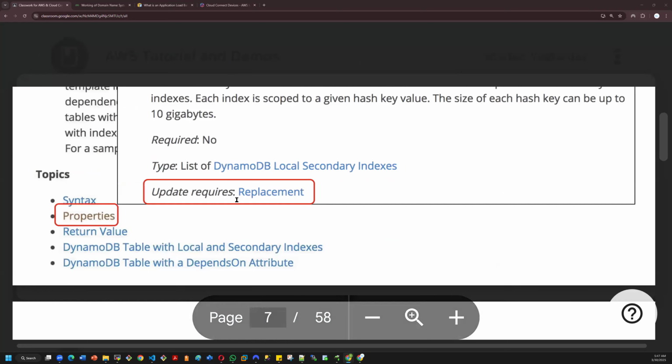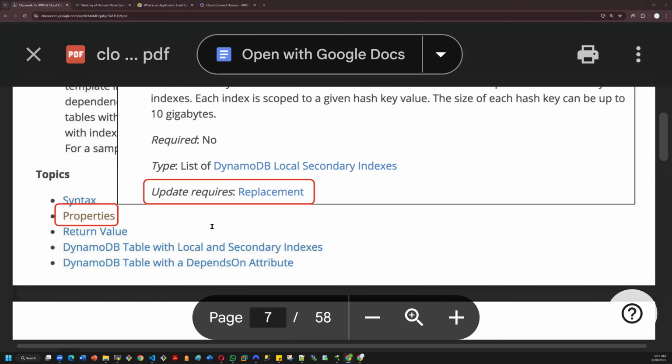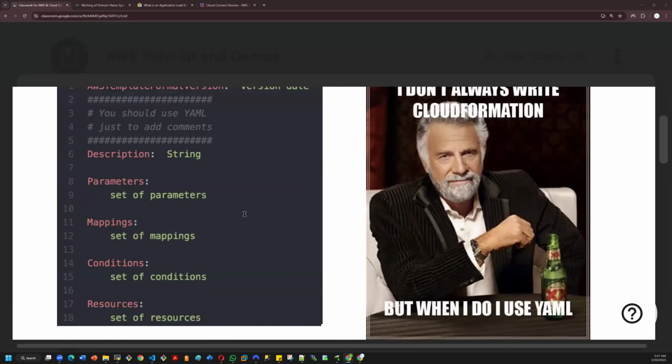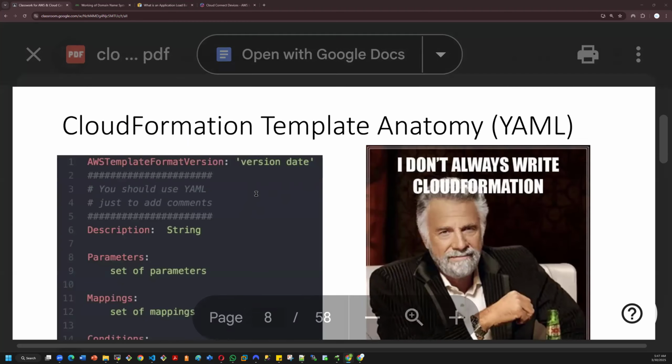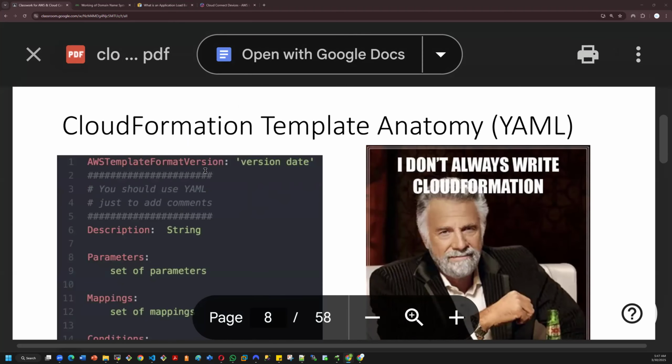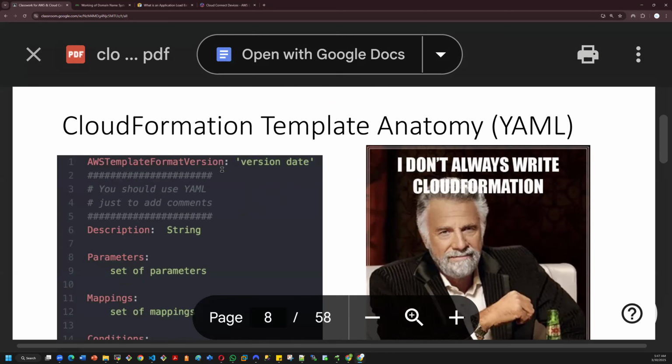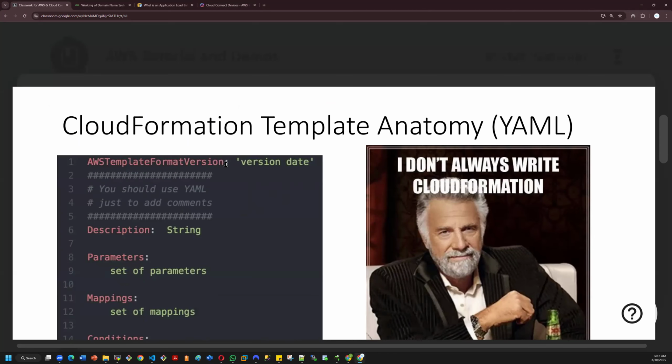So this is just an example of CloudFormation. We're going to see this in the demo. This is the format, the YAML. This is a YAML format. The first thing that you see on a YAML format is this AWS template format version. This is there by default. This one has to be there. This is just the version. It will tell you the version. So just put it like this when you are defining the template. This one has to be at the top.